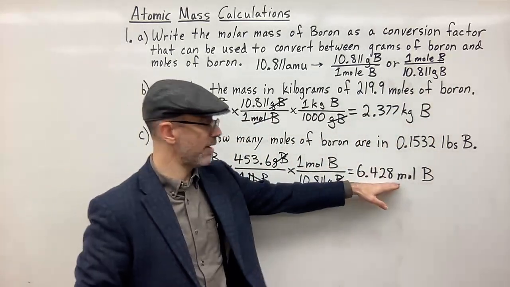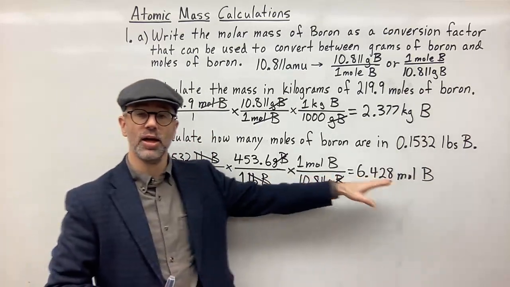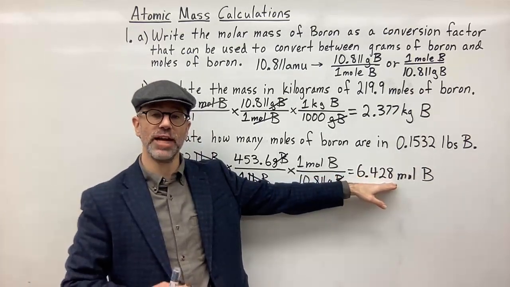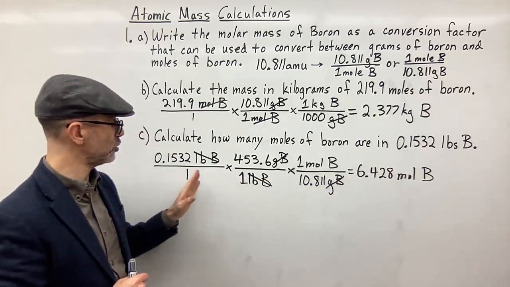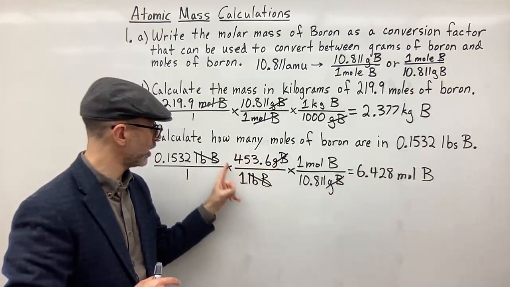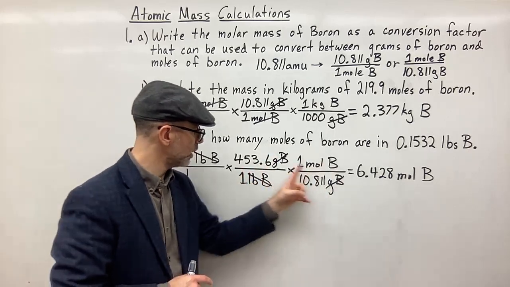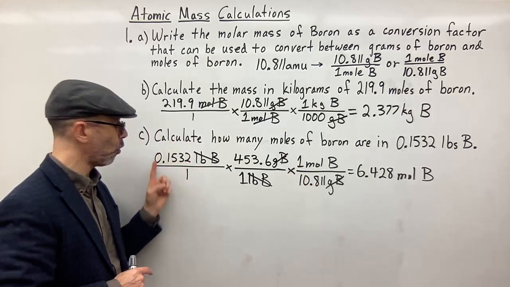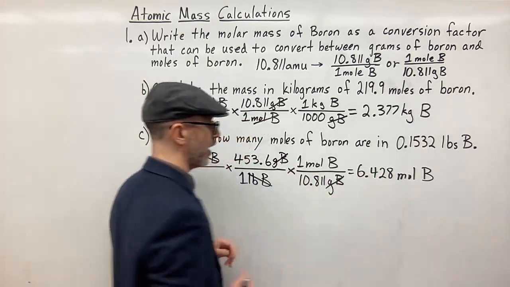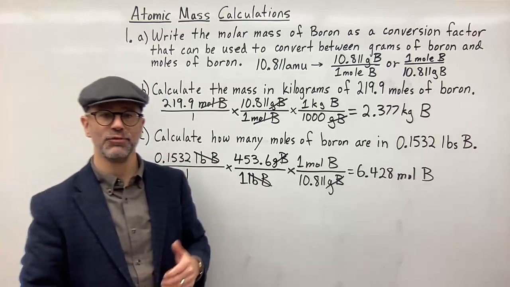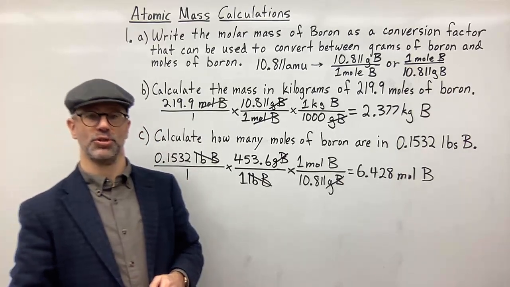And once again, I have 4 sig figs here. Remember the rule, the number of sig figs in your answer should be the same as the least number of sig figs in your measurements. Here I have 4 in my conversion factor. Here I have 5 in my conversion factor. Here I have 4, so the least number is 4. So I have 4 there. So that's it for problem number 1. Let's go ahead and move to problem number 2.